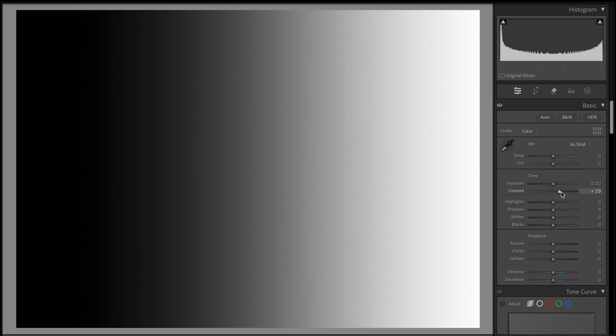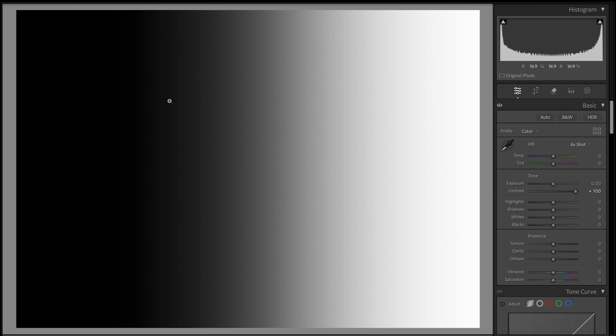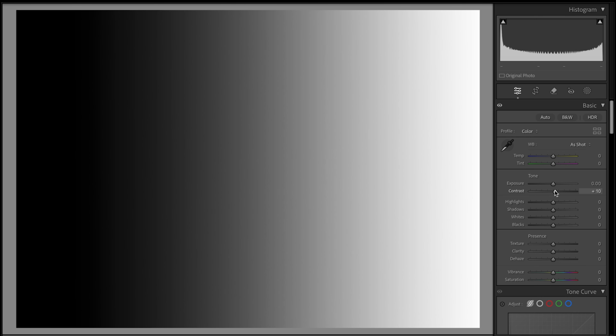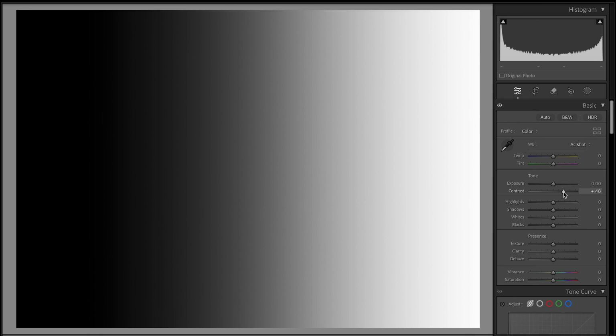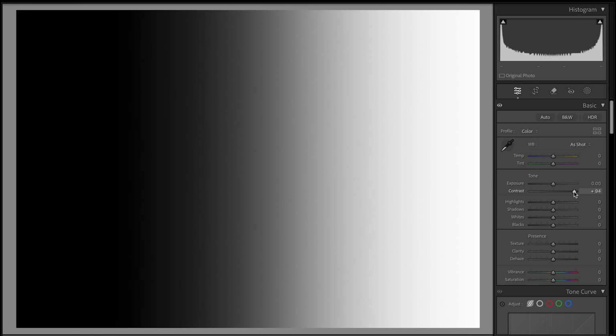So let's drop back across, and the first thing I want to do is just lift this contrast tool, and let's have a look at what happens to our gradient and the histogram as we raise this. See, as I raise my contrast to 100, we end up with more blacks this side and more whites this side, and that grey area reduces. If I go across to the other side at 100%, you'll see that grey area widen out. Now pay attention to the histogram at the top. See how we crush the information to the sides there. We push blacks more towards blacks, we push whites more towards whites.